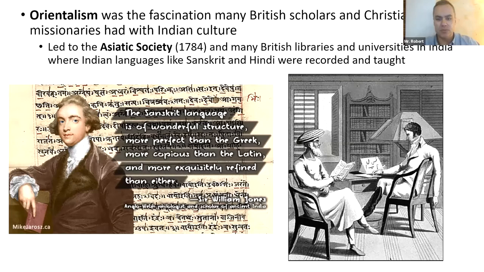This guy on the left here, Sir William Jones, is very famous for writing down a lot of languages which had not been written before, like a lot of spoken languages in India. He knew lots of different languages and was a real language scholar. They set up whole universities over there for languages and stuff to study Indian culture. It was good. Okay. And that whole kind of idea is called Orientalism. Orientalism. It's this fascination with studying Indian customs and culture and language that British and other scholars had at that time, living over there in India.